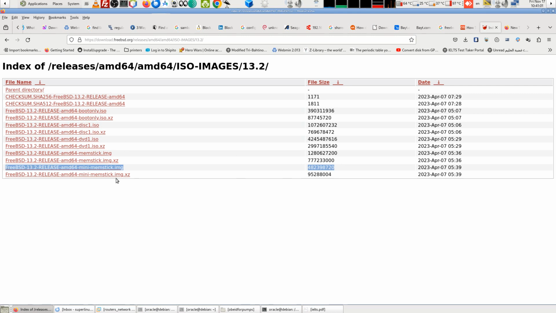The memstick is something you just burn on your USB flash drive. The boot-only image is what you use if you want to make a CD or a flash disk. But here, the main packages are not on the disc; you will have to install them by downloading them online, and the downloading is very slow.